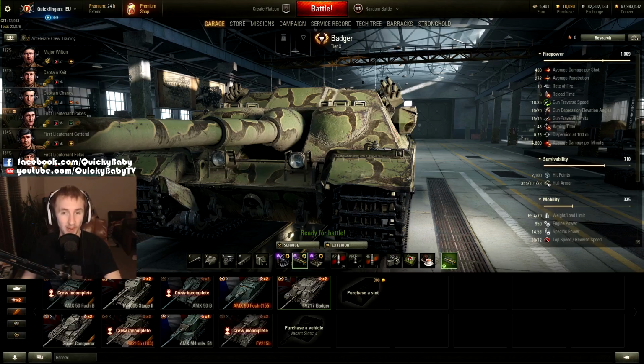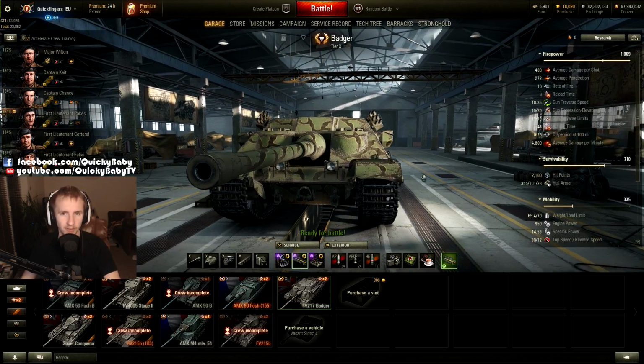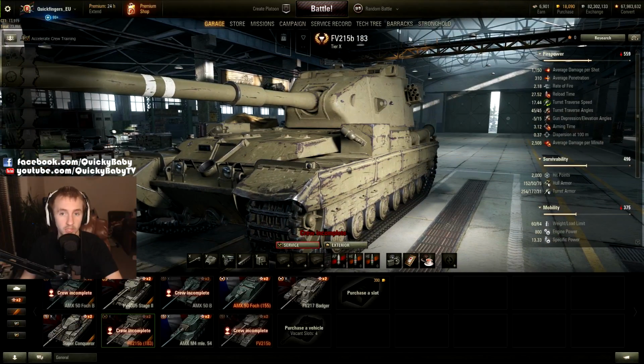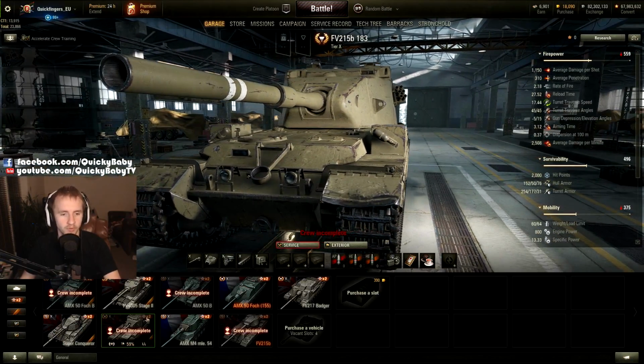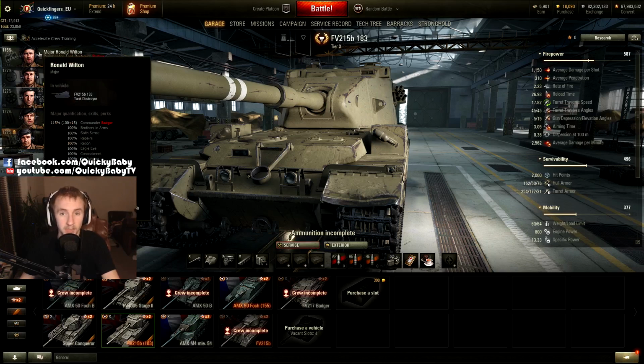Let's begin with, personally, the most exciting feature of the next patch, and that is the FV217 Badger, which is the replacement for the FV215 B183. Don't worry if you do have this vehicle already, it will be a reward vehicle in your garage. What that means is that you can use any British tank destroyer crew in it without penalty, and they're going to be gaining crew training.